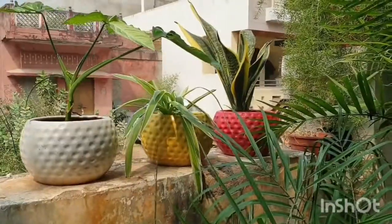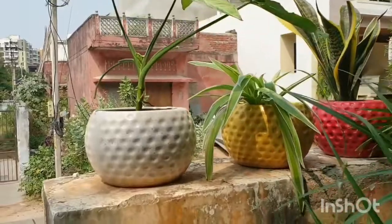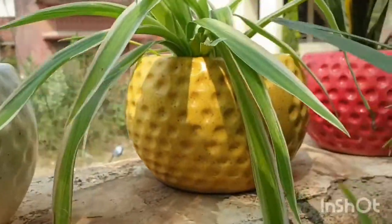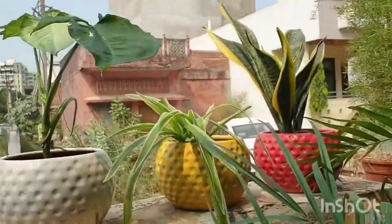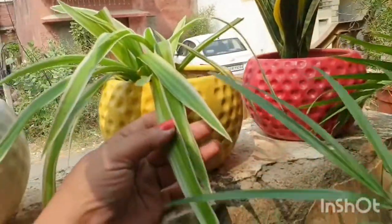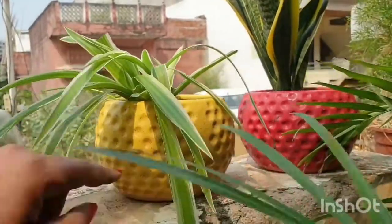So I like this plant very much. And these are my small round planters, white, yellow, and red. As I told you before, I have 4 or 5 planters of this type with syngonium, and this is spider plant in yellow planter, and sansevieria in red planter.